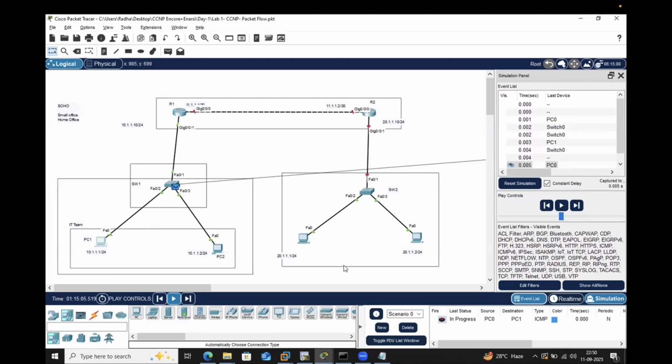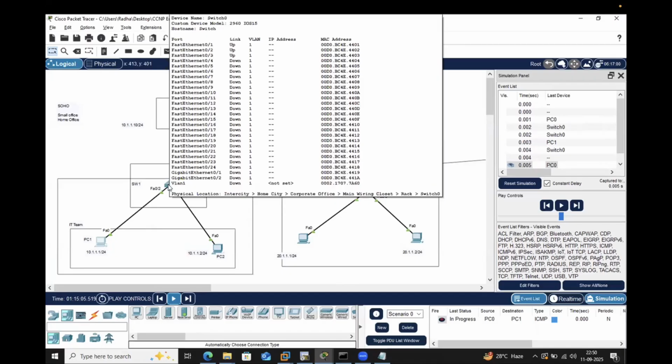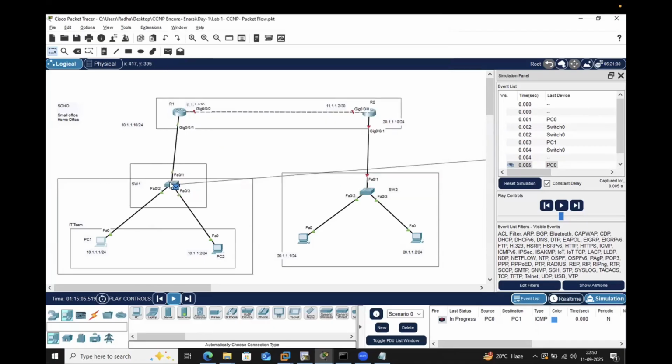You're getting it? So what does that mean? That means, let's suppose your switch is getting a request where the destination MAC field is not a broadcast MAC address. However, that is a unicast MAC address. But that MAC address entry is not available in the switch MAC address table. Then your switch is going to do what? It will do flooding. Why? Because it itself doesn't know. You are with me? So that will happen only because of the switch. And why will it happen? There is a big reason.